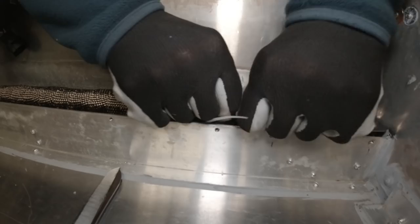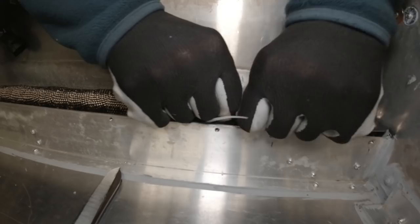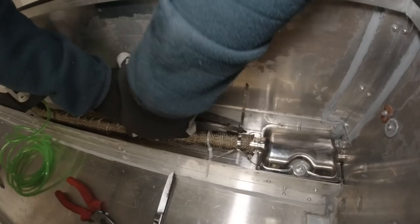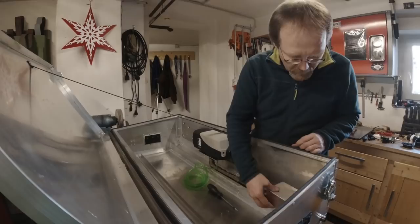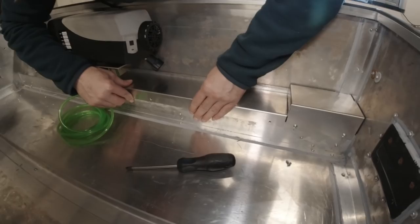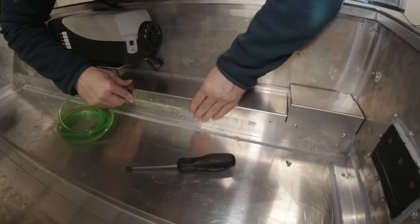We put a tie wrap around here — this looks good. The plastic one has to go. I bent a little heat shield to go over the muffler right here. It's like a movie watching through the camera while filming — it's going too smooth. The heat shield is supposed to go on there like this. It's all nice, it's all custom made.